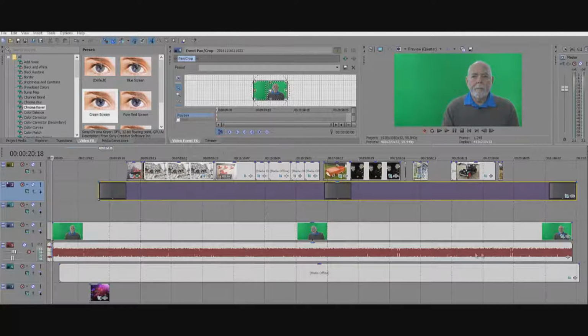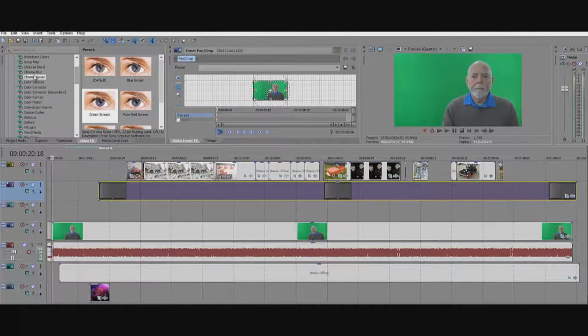So we need to talk about how we actually tell the software that we want to do chroma keying and take advantage of the green screen that I have set up here in my recording. Sony Vegas has a bunch of different elements in the software that you can use to edit videos with. The particular one we'll use for this is called Video FX or Video Effects, and it offers you just a whole bunch of effects that you can choose from to work on your video.